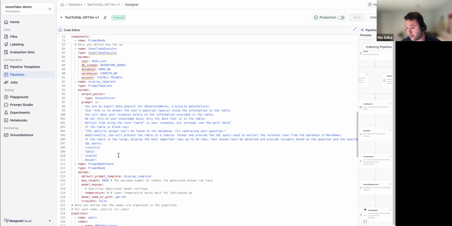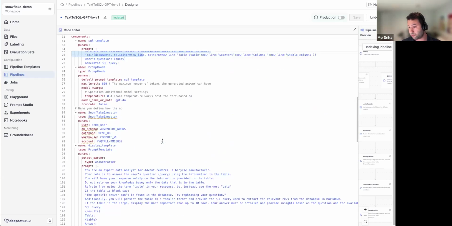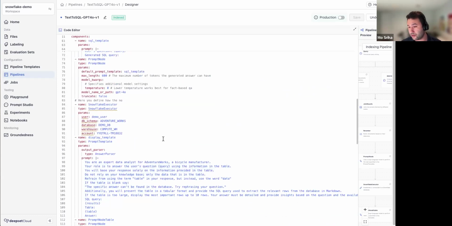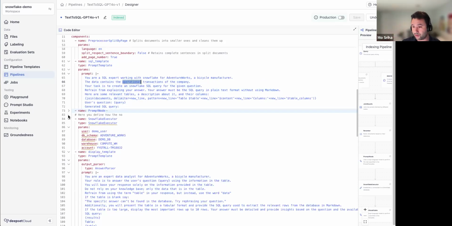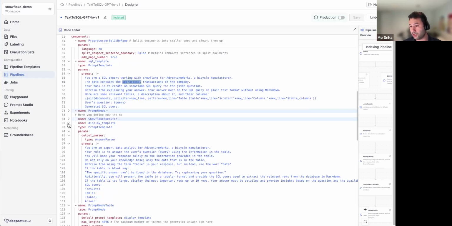And then the second step, which is the second LLM, is responsible for receiving the table from the previous step and then analyzing it, providing insight, explaining it, and giving it more context, so the final user doesn't have to read the SQL query or the table, but can just consume the insights. Think of it like that.